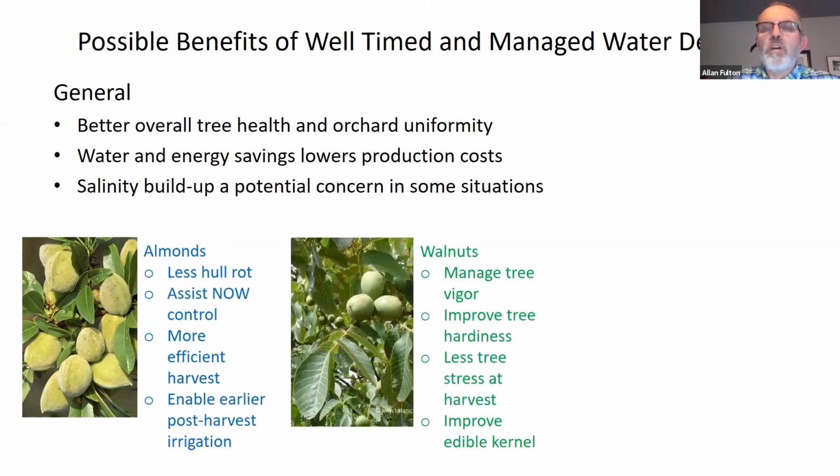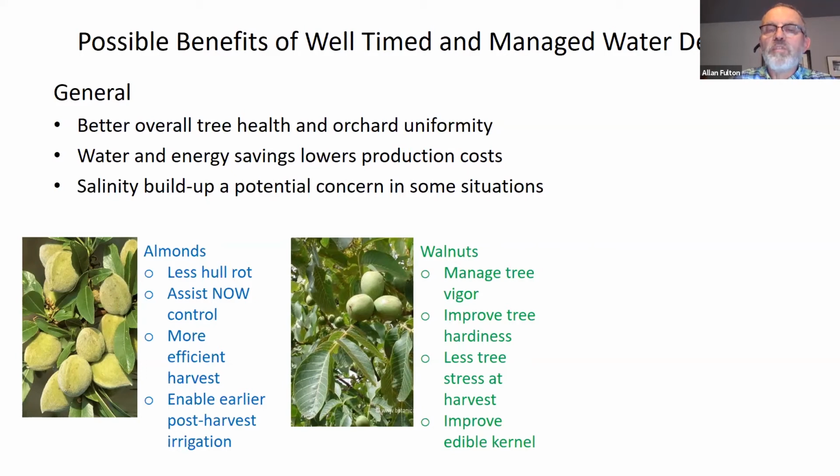In walnut, there are similar benefits. In young trees that we are training, in some instances, there's benefit to mild, well-timed deficits to help control the growth and prevent over-vigor and breakage. Also, towards the end of the season, after we have established enough canopy, we can use controlled stress to help us harden off the new shoots that we have grown this year and help us be better prepared going into the fall and winter for any early frost occurrences.